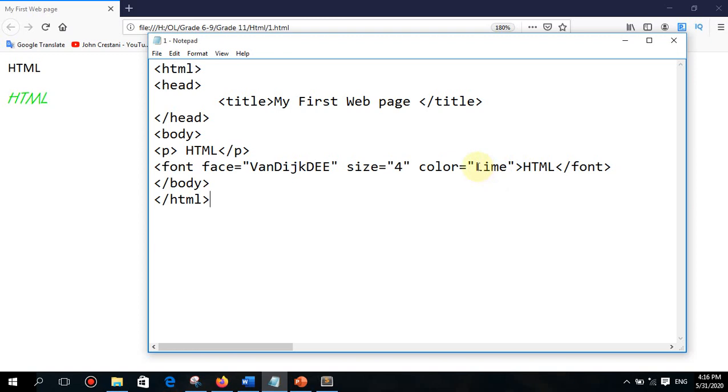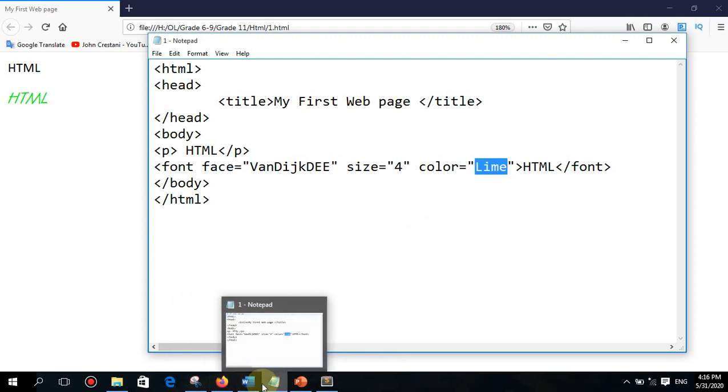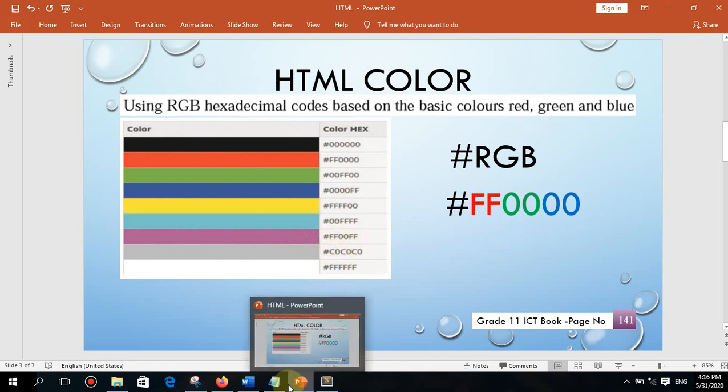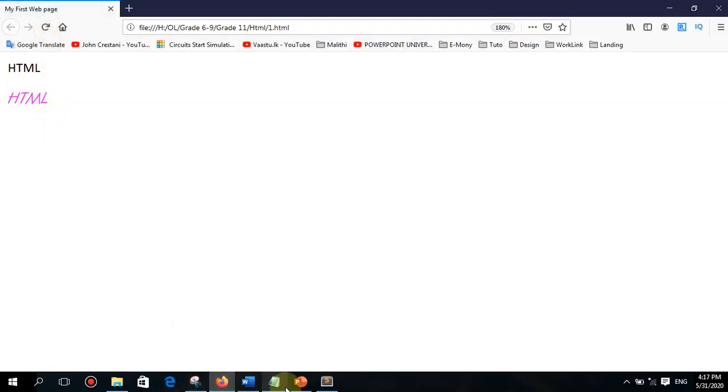And how can we introduce a color which is in the hexadecimal format? We'll go to the list of colors we have learned here and get this color, FF00FF. Then we'll go to our source code. First you need to type the hash mark, then FF00FF. You'll observe that the color here changed according to that one. That is easy.